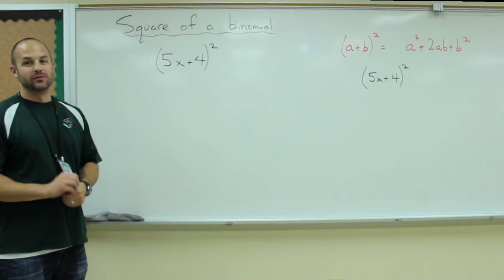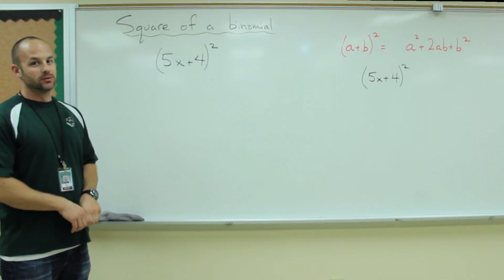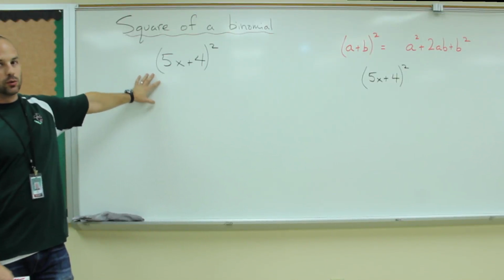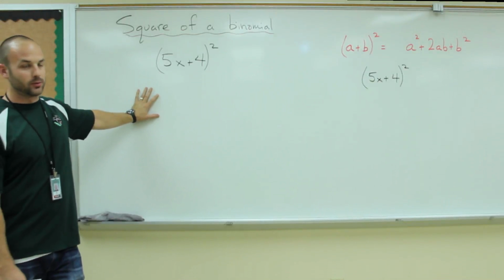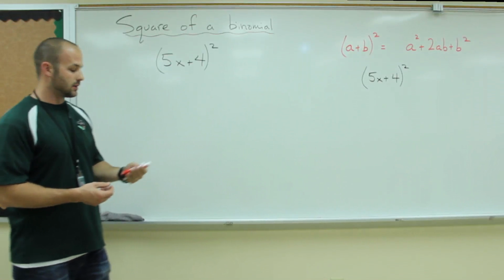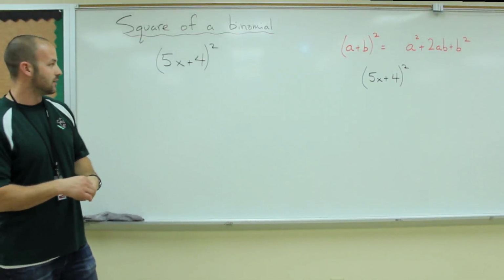Today we're going to go through a couple of examples on how to square a binomial. As you've watched the lesson, here's just an example. We're going to show you two ways to do it. We're going to go through and show the distributive property with combining like terms, and we're going to show you a little pattern that exists so we can quickly get to the answer after we've had enough experience.